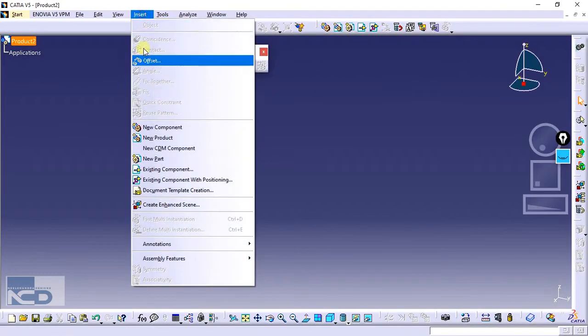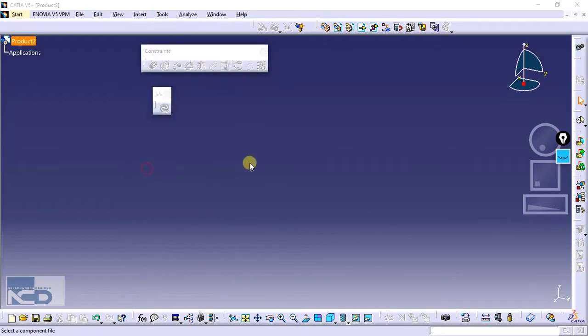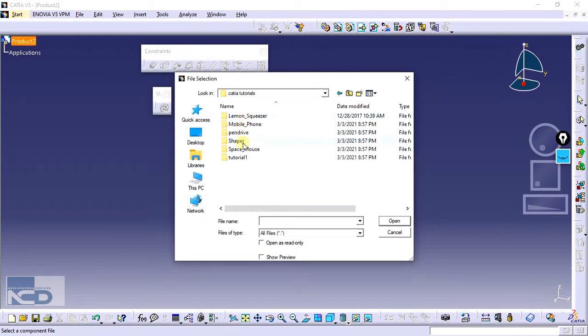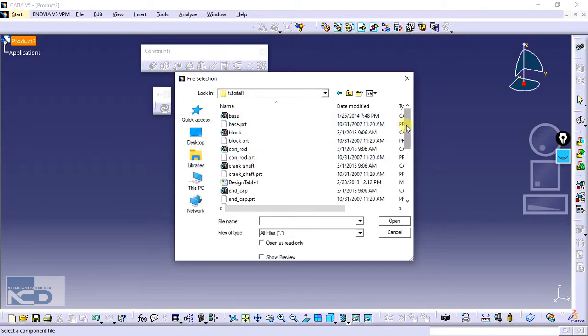I have provided you this whole section, and this is the Catia tutorial, and it contains predefined shapes or predefined models that will help you learn the assembly even better, because here you don't have to create the parts. We have already created them, and the only thing that you have to perform over here is the assembly. So this will guide you on how to assemble the parts. Right now I'm going for this tutorial one. This tutorial contains all the parts related to the assembly of that engine.